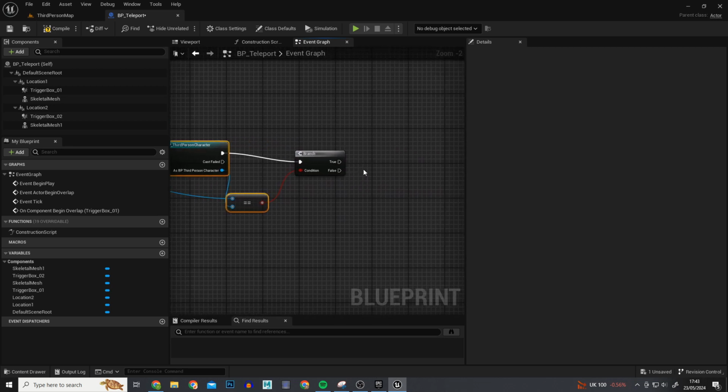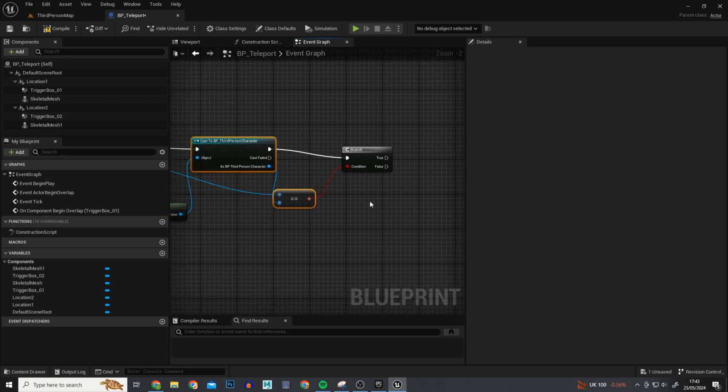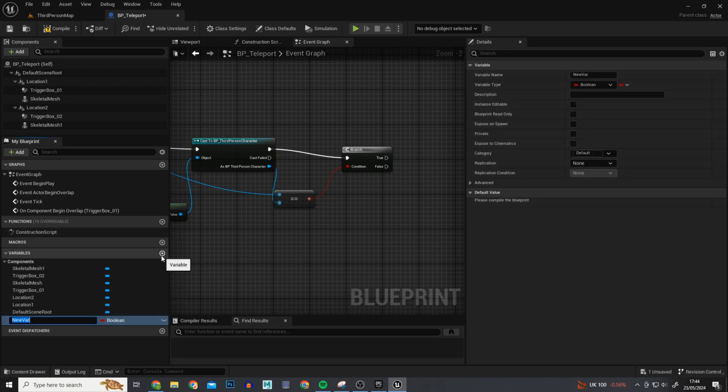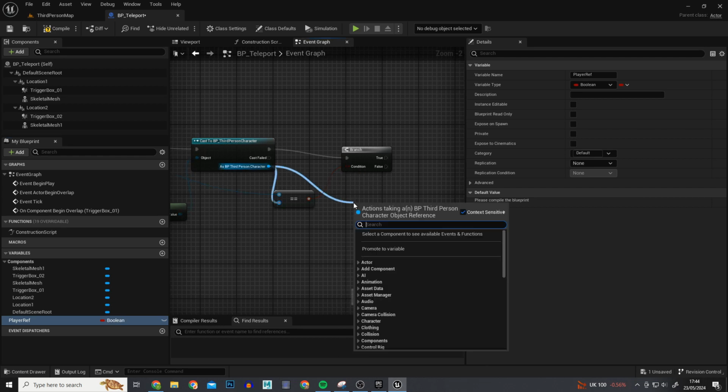what we're going to do is create a variable so we can hold the player variable. If I press plus and type in player, I'm just going to call it player ref for player reference. Or what you can do is drag off here and promote that to a variable.